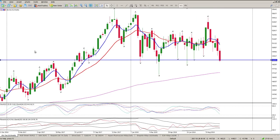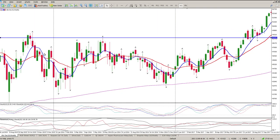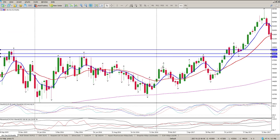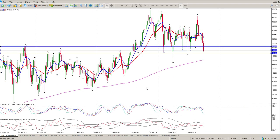Morning traders. So how do we trade the Aussie, the South African top 40 today? Now, I think a couple of things which are fairly significant today. The first one is that we have broken through this previous swing high and we have now closed below this previous swing high. Okay, there is another level here, which is pretty much this inside tail here. And I'll give you those levels on the lower time frames. So I just want to show you on a bigger picture what's actually going on here.